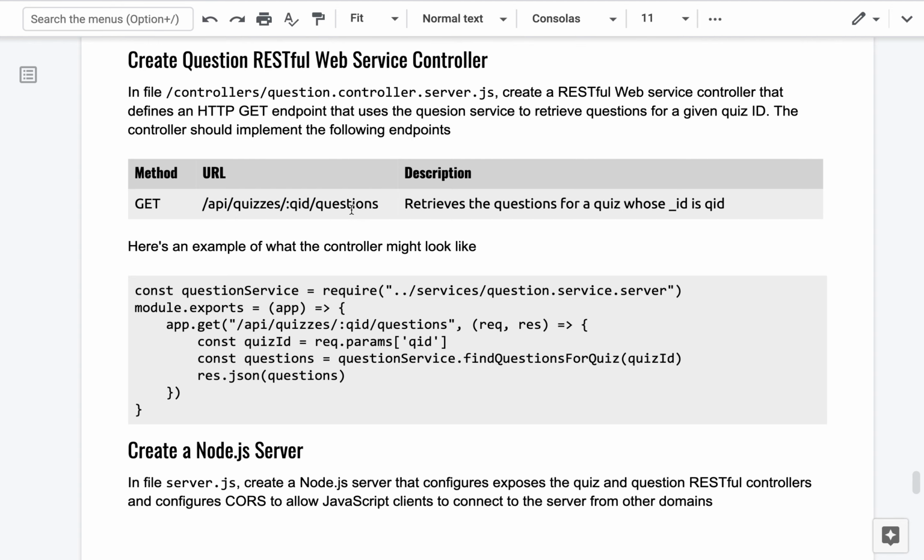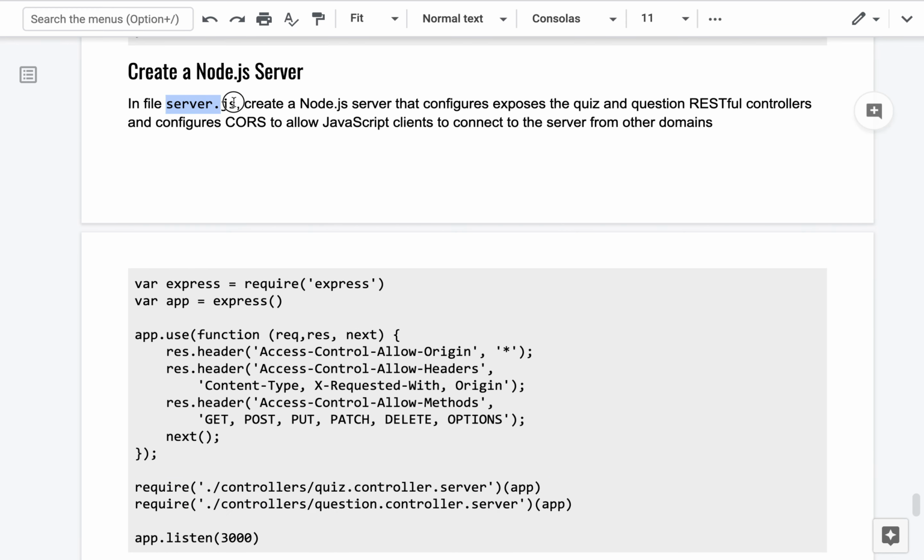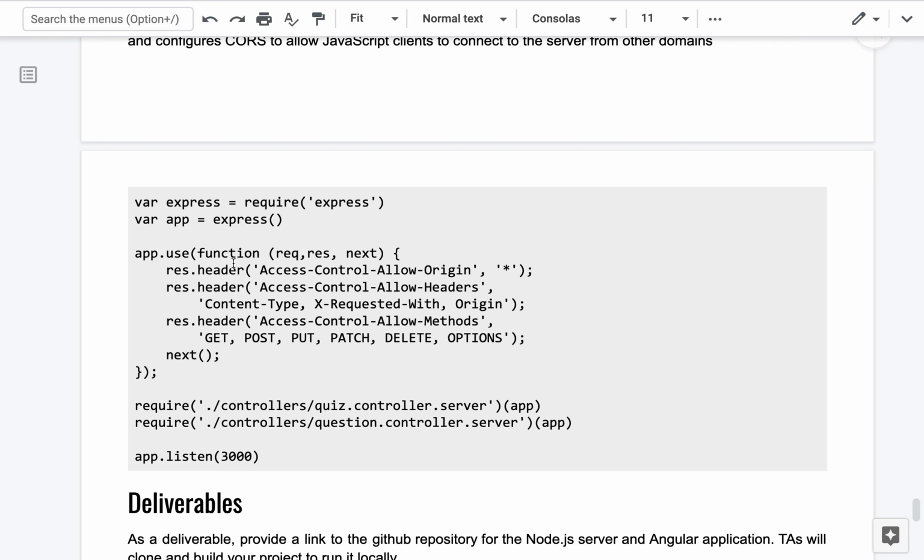Finally, we're going to take those two controllers and we're going to load them into a server file, into a server.js file, which is going to implement our Node.js server. It's going to grab those two controllers. It's going to configure also CORS, right? Because you're going to have Angular running on one server in one domain, trying to communicate with another domain, where you have your Node.js running.